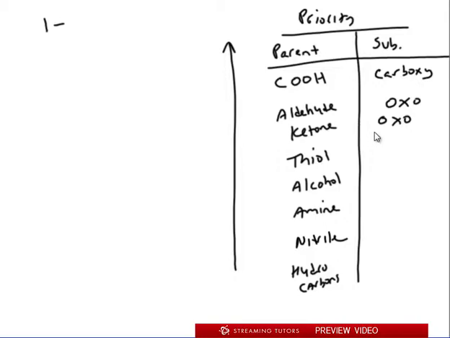Let me give you an example of what this would look like. If I have a carboxylic acid, and over here's a double bond O, we have 1, 2, 3, 4. Notice how 1 is the carboxylic acid. So this is a 3-oxo, and then it's 4 carbons, so butane, and the name of a carboxylic acid is oic acid. So 3-oxobutanoic acid. You don't have to worry about the nomenclature of a carboxylic acid yet, but I want to give you an example. Here's an oxo group. This is a 3-oxo because the parent is the carboxylic acid carbon.